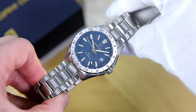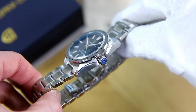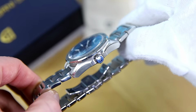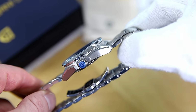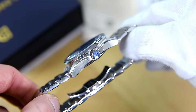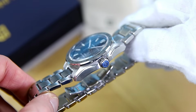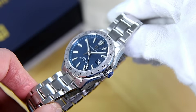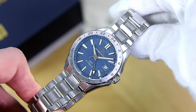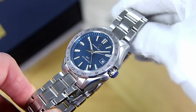Over on the right-hand side, we get a signed screw-down crown nestled between semi-guards. It's got a wide thread and tactile grip, making adjustments smooth and secure. Whether you're setting the time, the date, or the independent GMT hand, it's all comfortably handled with this crown. All in all, the case design is assertive, well-balanced, and layered with subtle transitions that elevate the watch without overcomplicating it.